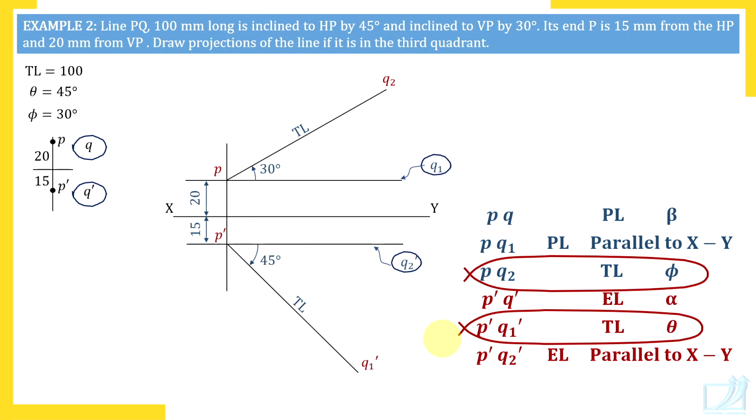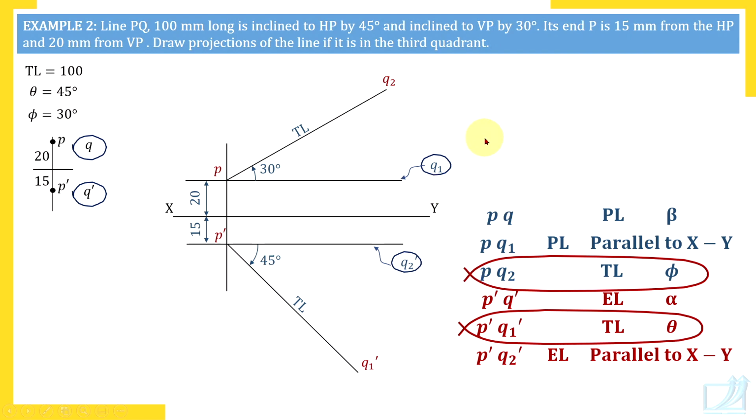When you are sure that there are horizontal and vertical lines through all labeled points, use a compass to rotate EL or PL. When you use a compass, you get one more point. So through that new point also you should draw horizontal and vertical lines. If you wish to use the compass a second time, then also, without having horizontal and vertical lines through all labeled points, don't use the compass. Okay, so you will understand it better while solving problems.